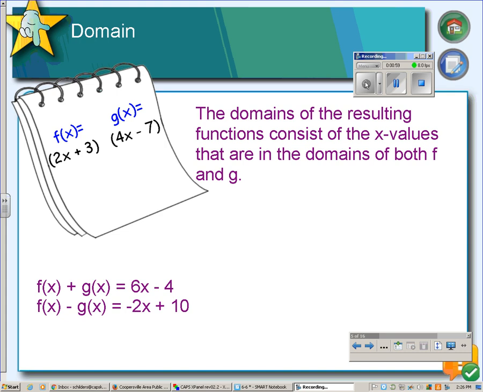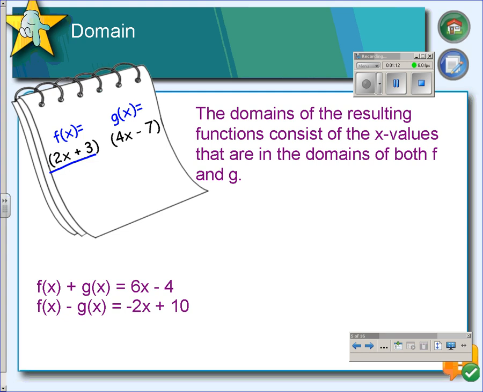To determine the domain of a function or the domain of two functions combined, you have to consider the domain of each function originally. So since our first function here is a linear function, you know the domain to any linear function is all real numbers. This next function, also linear, so it's all real numbers. And when we calculated, the answer was a linear function, so the domain here is all real numbers. So that one wasn't particularly interesting. Subtraction, the same thing. It's just going to be all real numbers.